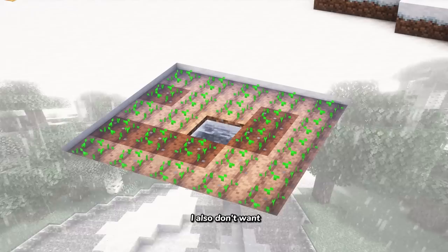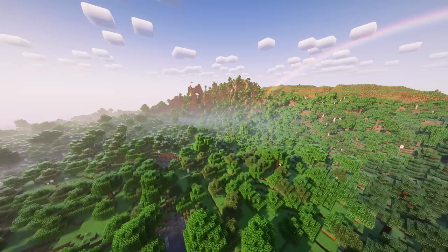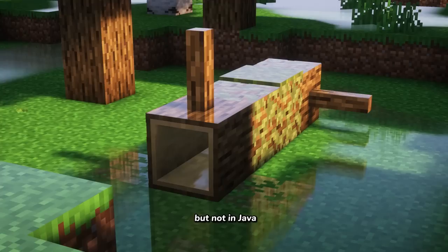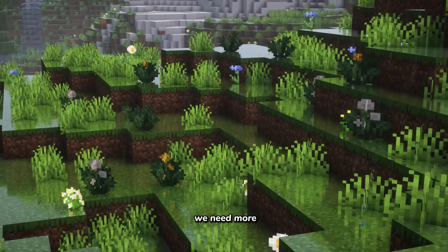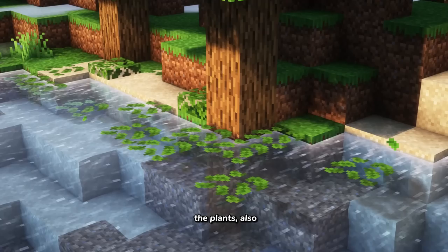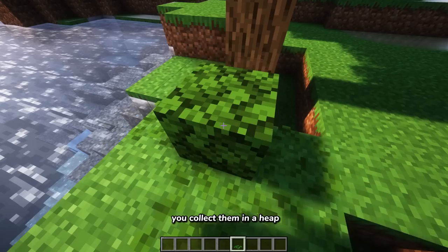I also don't want the seasons to affect the crops. I just want them to be a decoration for the world of Minecraft. The next thing I would like to see is an update to the forest. More diversity in trees. Fallen trees, which are in Minecraft Bedrock, but not in Java for some unknown reason. Ivy can also grow on trees. It looks very beautiful. We need more variety of grass, such as weeds. It can grow among regular grass and will give variety to the plants. Also, fallen leaves from trees will accumulate under the trees, as well as fall on the water. And if you collect them in a heap, you can hide in these leaves.